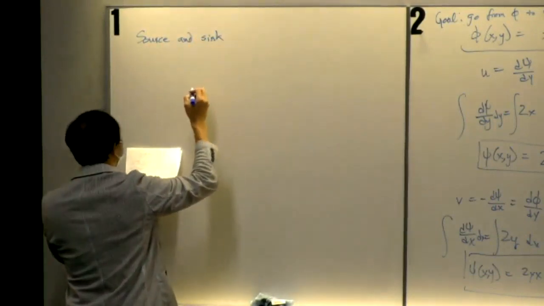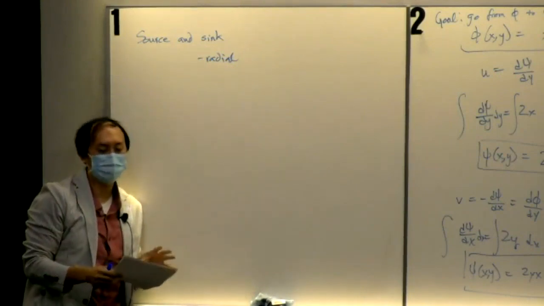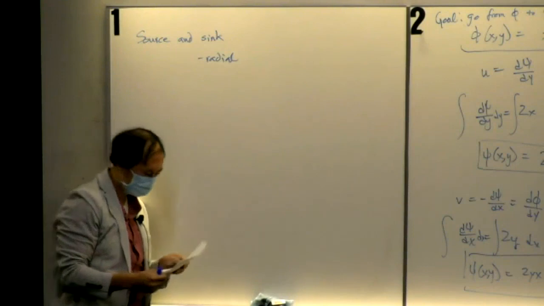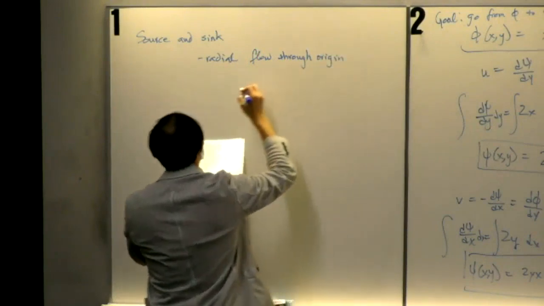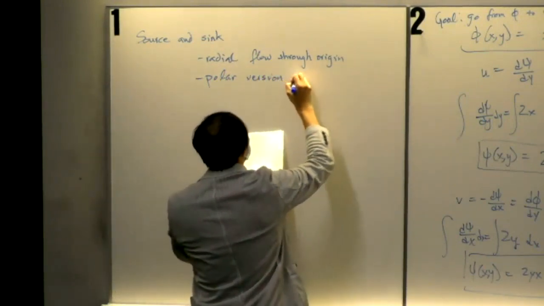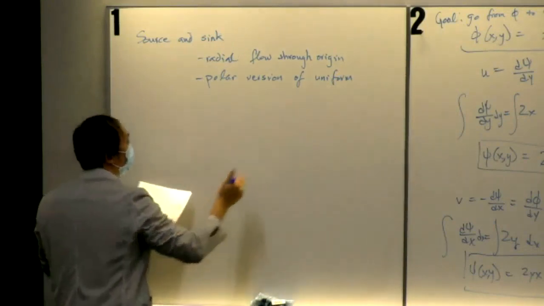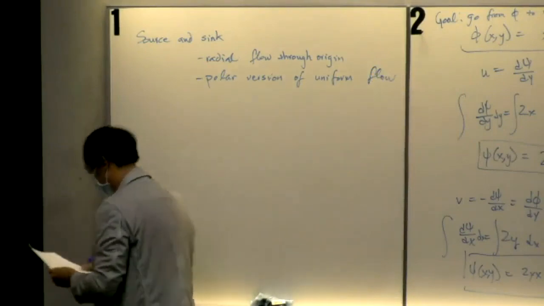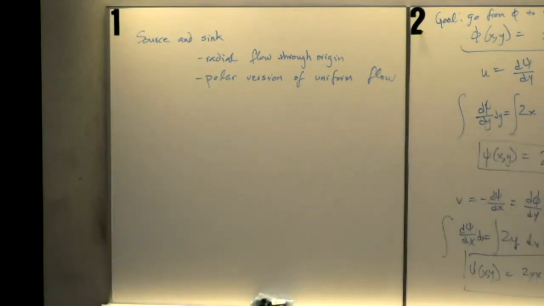So, source and sink is basically like a radial version of uniform flow. This is our first non-Cartesian system. For this quiz, you will definitely need to know polar and Cartesian. You can consider it to be the polar version of uniform flow. Instead of flow going in the x and y direction, it's going in the r or theta direction. That's time. But go through your definitions of polar coordinates. You have u r and u theta. We'll talk about those a little bit next time. There are also separate stream functions and velocity-dependent equations for that.